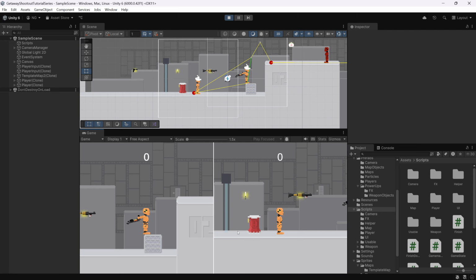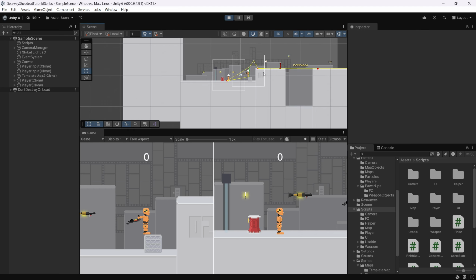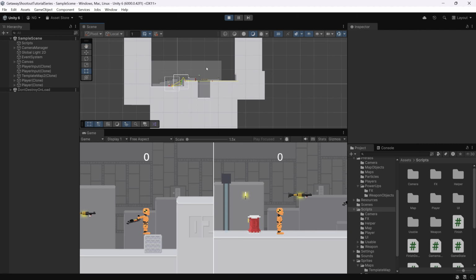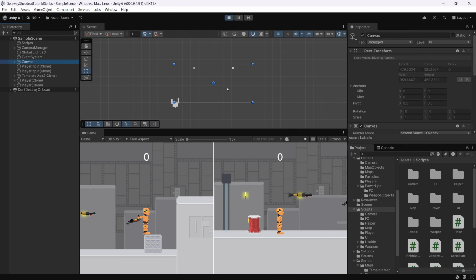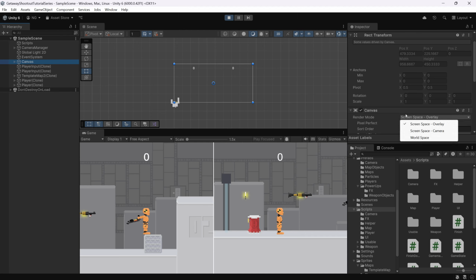But there is one difference in this video, and that is the actual canvas that we'll be using. In the last video, we created this big canvas here, and this canvas stretches the whole entire screen. But with this health UI, we want it to be only for each player, so just associated to each player's camera. That can actually be done by a canvas that is associated with the screen space camera. Right now this is screen space overlay, but if we change it to screen space camera, it will only be set to one camera.